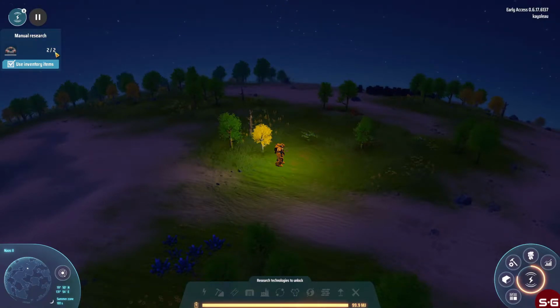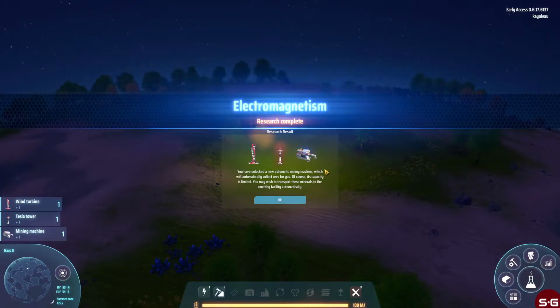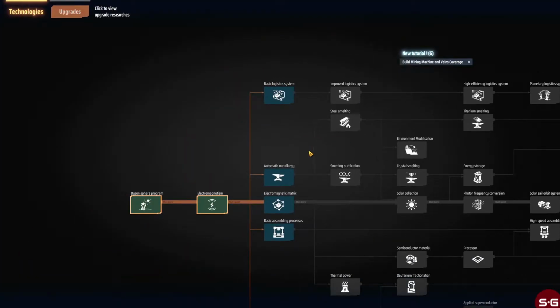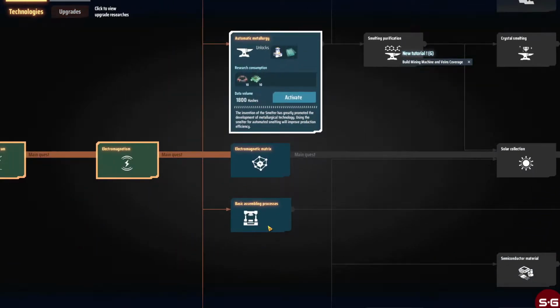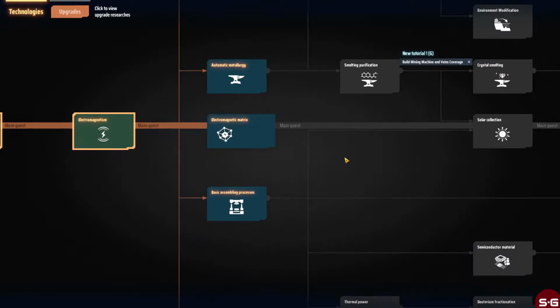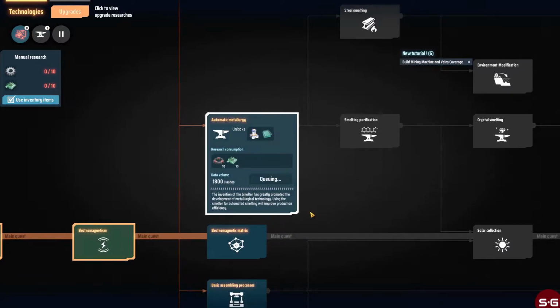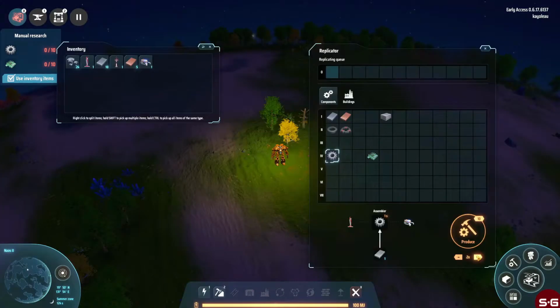So he manually researches inside his pretty little body. And there we go. Electromagnetism, first research is done. Next, we just want to get these technologies here done. They don't require any of these science blocks, blue thingies. So we can just do them inside the mecha and get all the basic components for automation. We'll have a look at those later. So let me just go ahead and get this done.